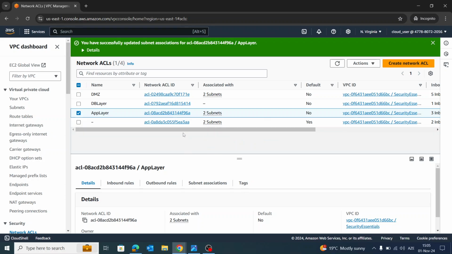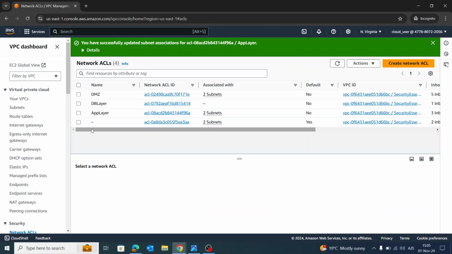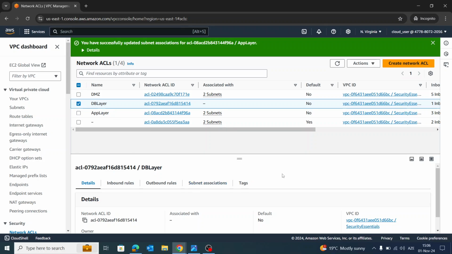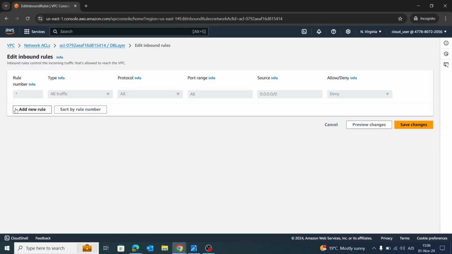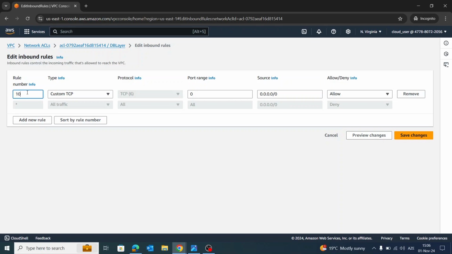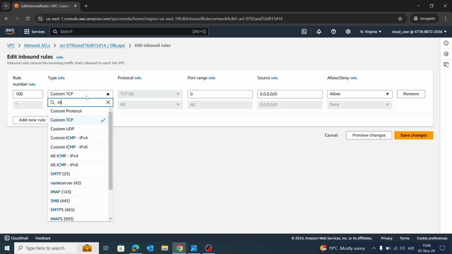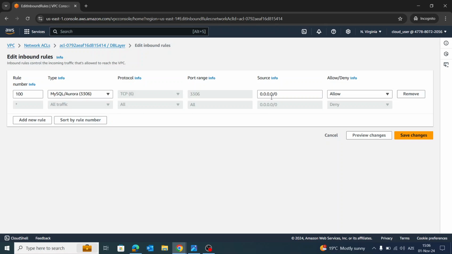Now we should configure the database layer ACLs. Inbound rules, edit inbound, add new rule, 100, MySQL Aurora, from anywhere and allow.